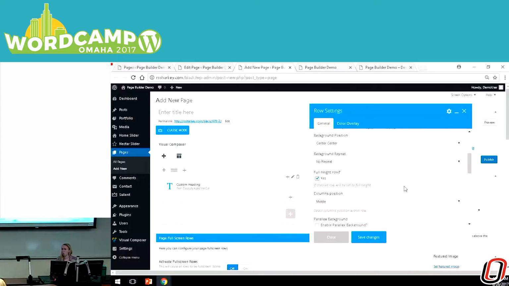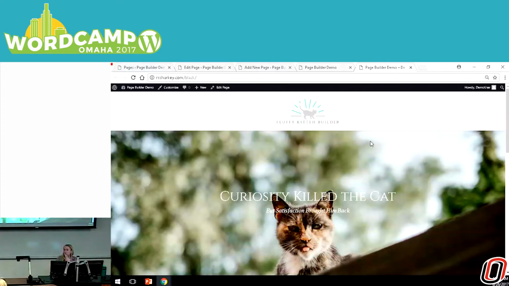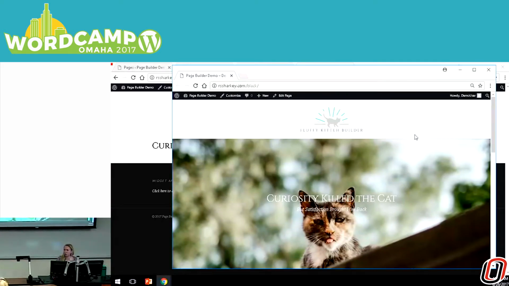So that brings the question, responsiveness: is Salient considered a responsive theme? Yes. And does Page Builder know how to keep that responsiveness? Yes, and actually most page builders are responsive. If you're new to web building, it means what it looks like on a phone, or if you were to take your screen and shrink it down real small so it looks like a phone screen, a bunch of stuff changes. That's called responsive. So if we look at this one, most page builders are built to be responsive.